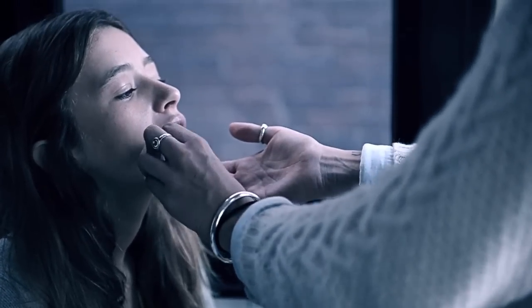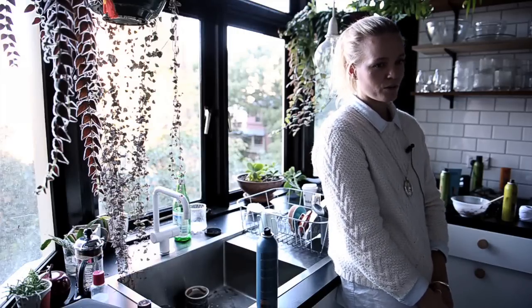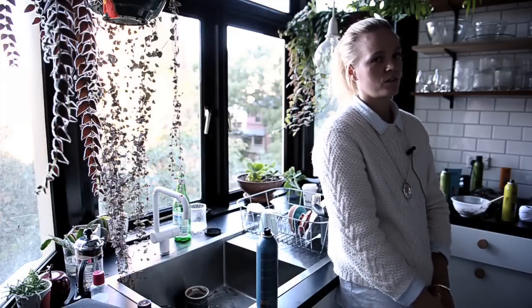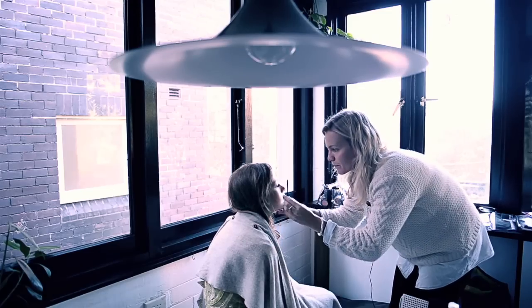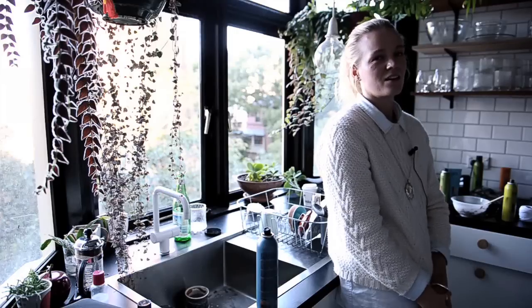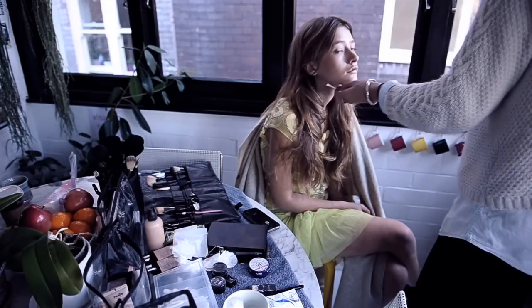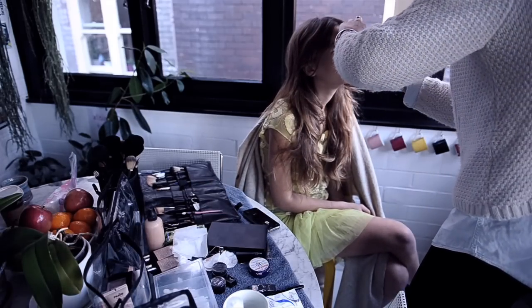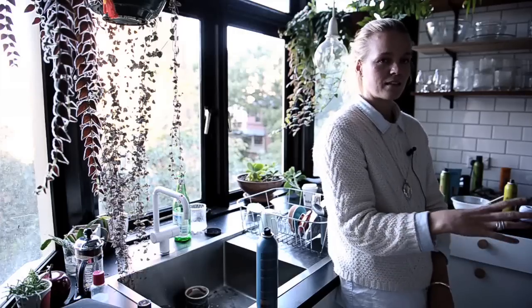For something like this kind of shoot, this kind of brief, the most important thing that I try and stick to is less is more — using things like pawpaw in the eyebrows and things that are not normal for day to day use but are good for something like this. A lot of people don't really realise that underdone is better.